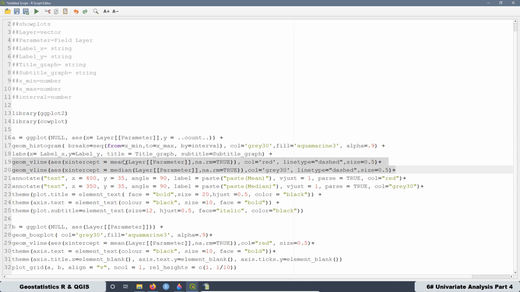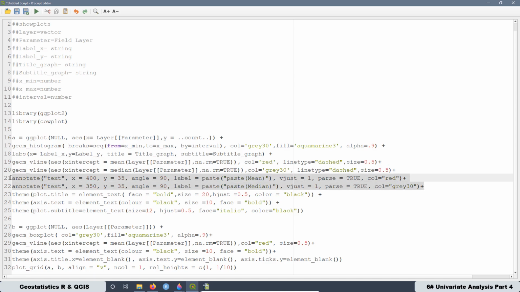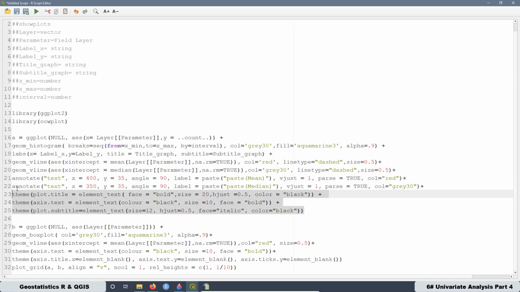We are going to have these 2 values in the histogram represented with a line. Also, I added these 2 lines that are going to allow us to put a label on these lines indicating what is the mean and what is the median. And also these 3 lines are related with the themes for the title, subtitle, and also for the axis.